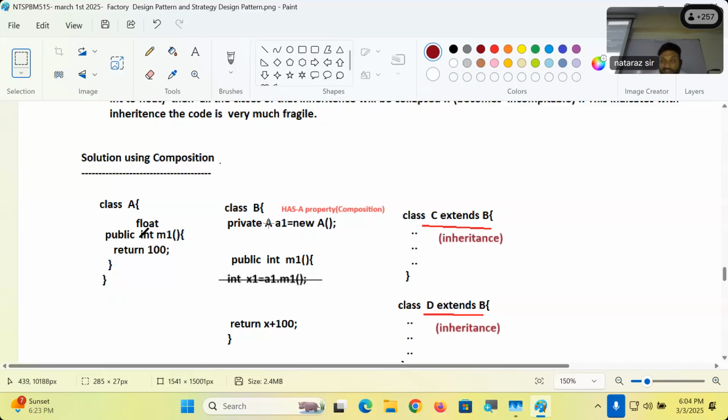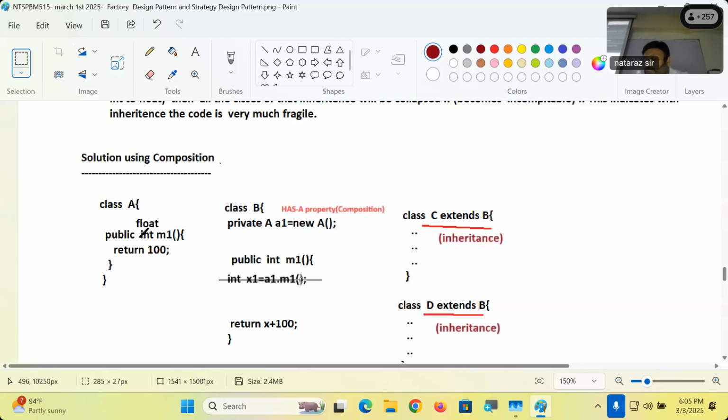Okay, this is not inheritance, guys. B1 is an independent method in class B. It's nowhere related to this M1, right? Okay. Class Z extends B. Now listen. I changed the return type of the M1 method from int to float. Tell me, will all the classes in the inheritance be affected, or only this line?